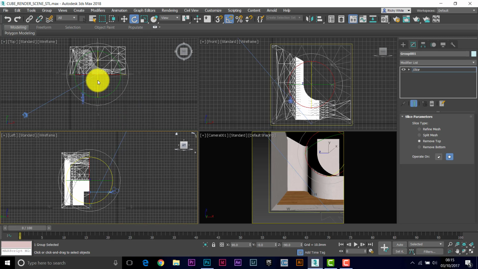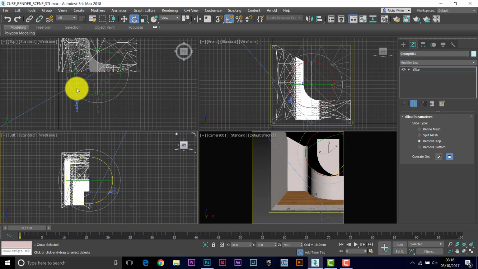So we could use this camera or we could clone it. If we wanted to use this scene again for other views, then cloning the camera would be the better option. So I'll just show you how to do that. We'll go to cameras.